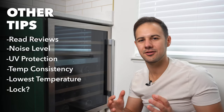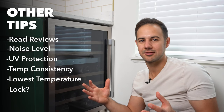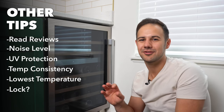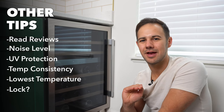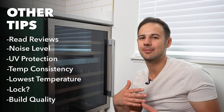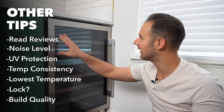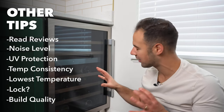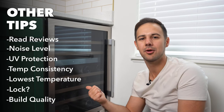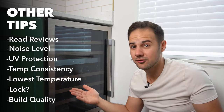Do you want a lock on your fridge? This one doesn't have that, but if you have kids and want to keep them out of your wine stash, a lock is worth looking for. Finally, read the reviews on build quality and customer support — you want a fridge that looks and feels solid. I like that this one has a nice solid stainless steel front and I like the way the grill looks. Make sure you get a build you like how it looks in your kitchen, because you're going to look at it all the time.